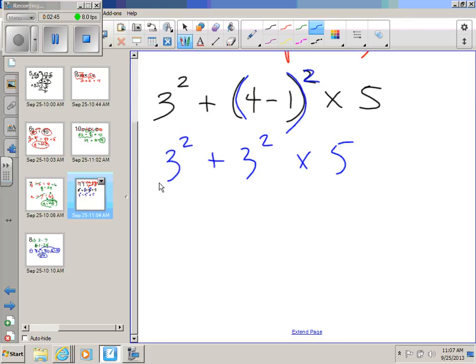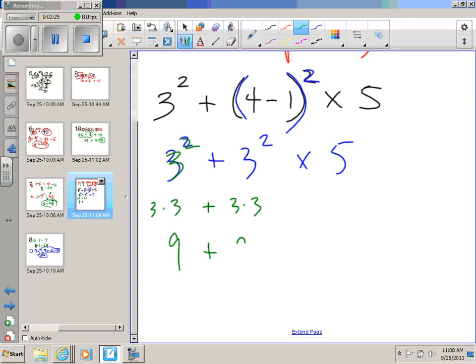addition, multiplication. What has to get done first? Because there's no more parentheses. Step 2 says what, Desrian? Exponents. 3 to the second power really means what, Liam? 3 times 3. I'm going to take 2 of my 3's and multiply them together. Okay? And then I'm going to take this other one, which is really saying 3 times 3. Can we clean those up? What is 3 times 3?